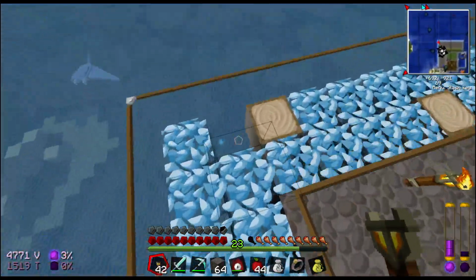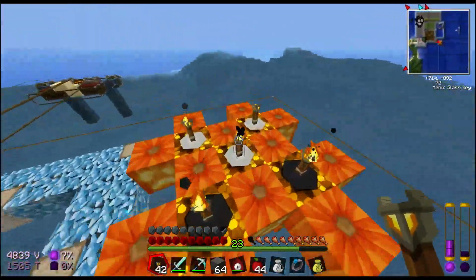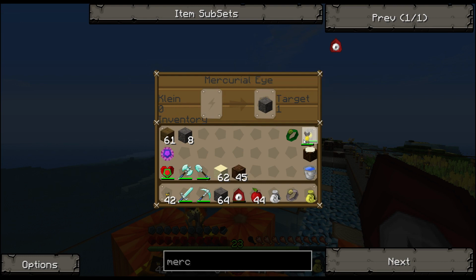But I am super bothered by this. I don't know why that's happening. But yeah, so we have a Mercurial eye. And figured out how to use it. Going to put this back in the charging station.